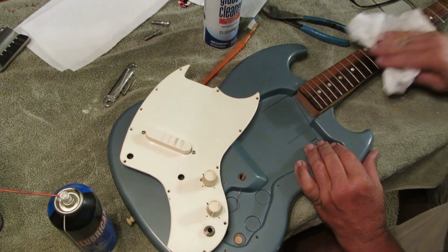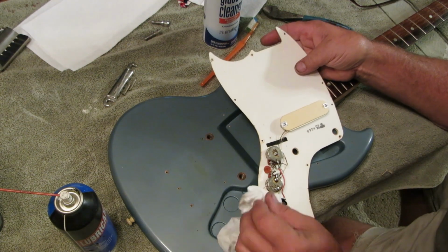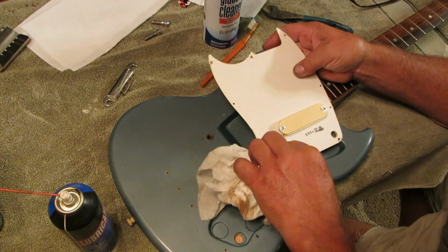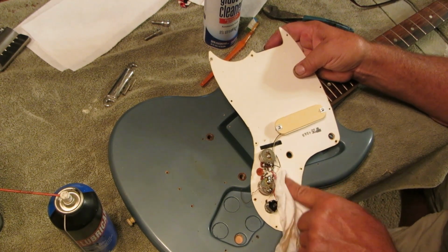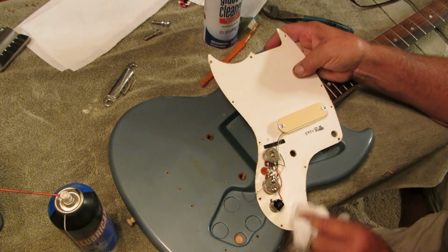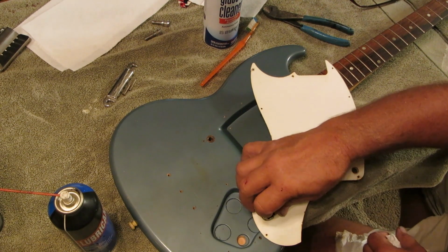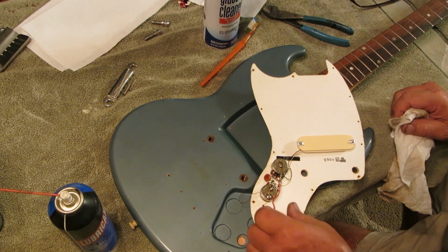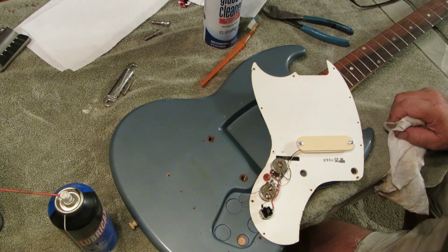So there you go. Oh, I've cleaned that up, and I have sprayed out our potentiometers, and I'm letting them dry a little bit, drain a little bit, so I can mop up some of that spray, and we'll clean the back of this really good, and we'll clean in here, and we'll put her back together. Also, I had tightened this a little bit. This had the jack, and so I pried it over just a little bit, and we'll probably rub that with a pencil eraser and try to get our contact back a little better. I think that'll fix the scratchiness in the pots.